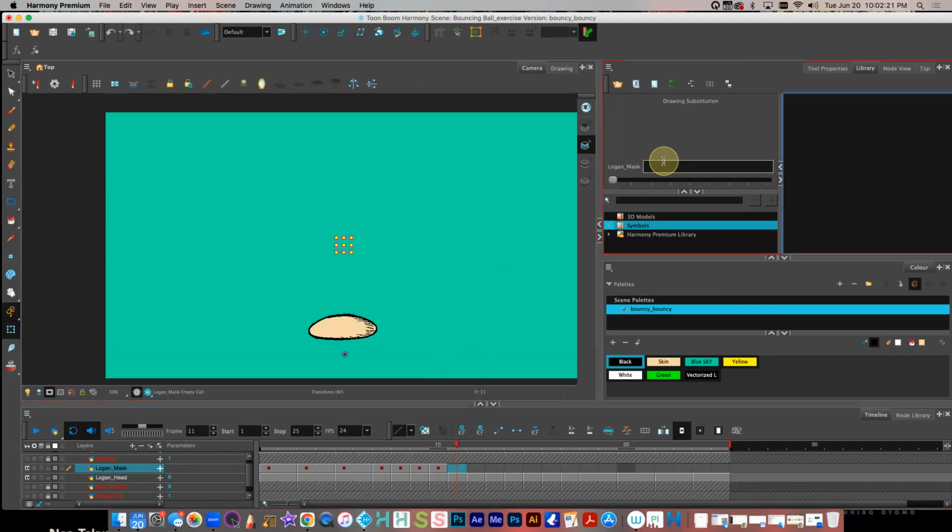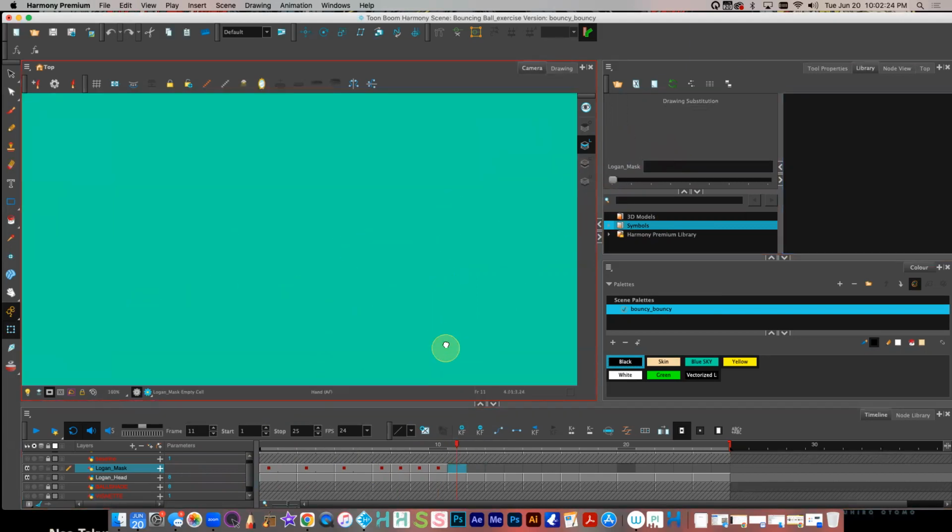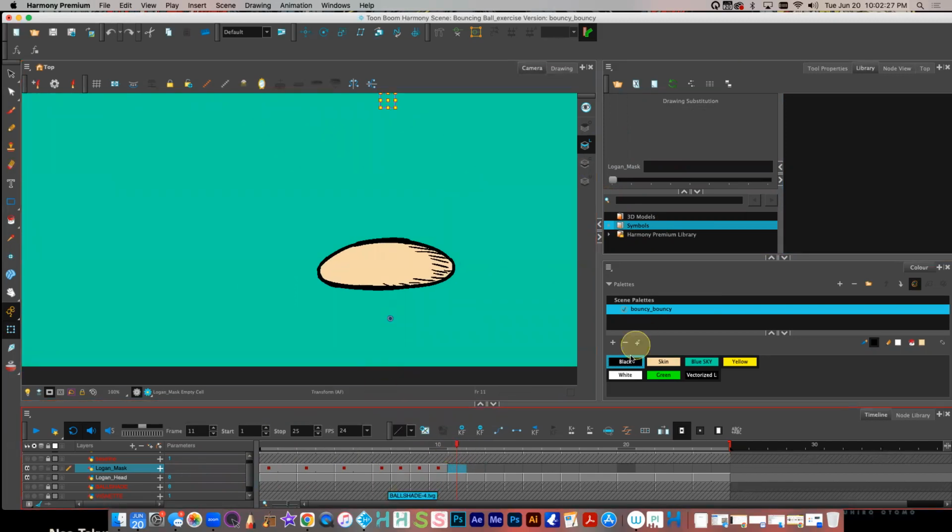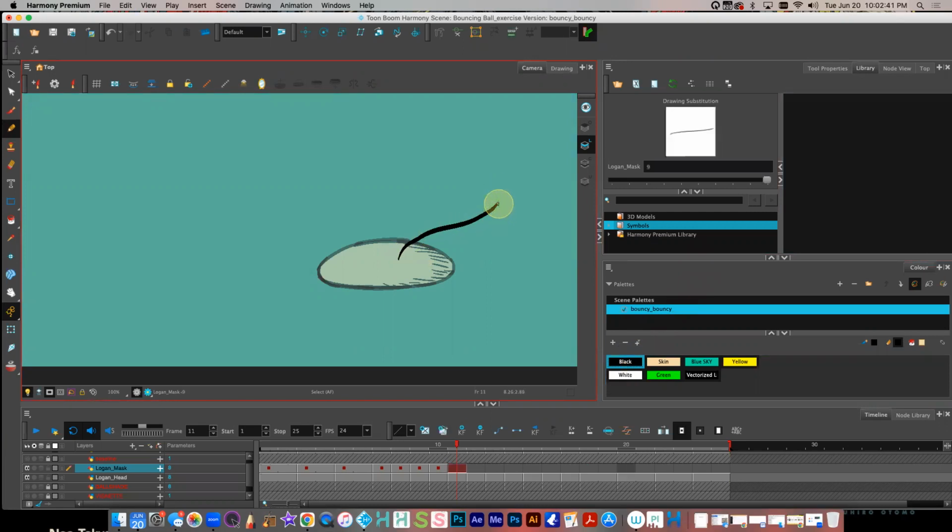So I could easily Command Z, go right in here and just start drawing. And that's what I'm going to do. And it will create the number 9 or the 9th mask for me. I'll turn on my light table and I have my pencil, wrong color. Make his eyes wince a little bit. It doesn't have to be perfect, so I'll stop trying to do that.